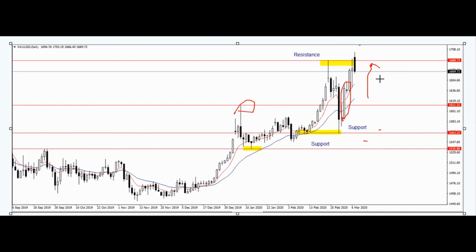So that's my opinion on this pair, on gold. We will be going long at some point, I would think. It's just a matter of wait and see until we get a very significant buy signal at an event area that conforms to our trading edge, and then we'll take full advantage of it and wait and see how it plays out.